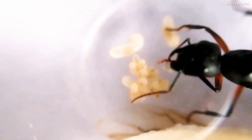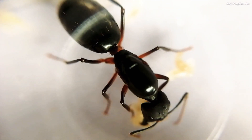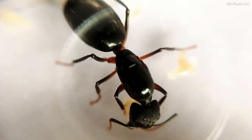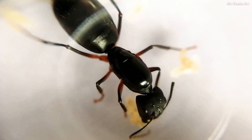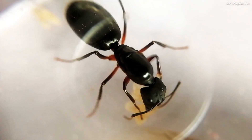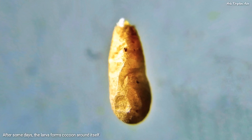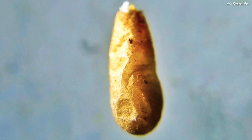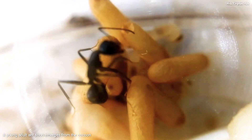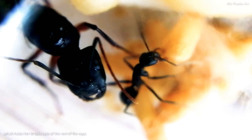Like every good mother, the ant queen takes very good care of the eggs. It keeps them clean, moist, and feeds the young larvae. After some days, the larvae form a cocoon around itself. A young adult ant soon emerges from the cocoon, and the queen gets her first worker, which helps her to take care of the rest of the eggs.